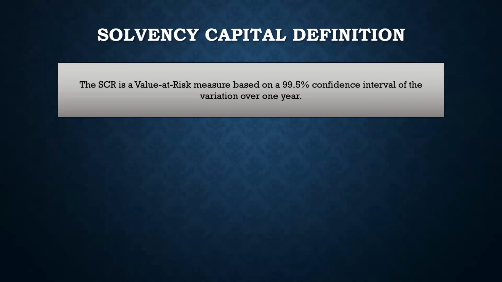So for some unexpected events which rarely occur, where there is no existence of that in maybe the past 500 years or so, and those kind of events occur, then we have to use the SCR, right? So SCR is capital. Like risk margin was part of the liability, SCR is part of the capital. Now, who provides capital? The shareholders, right? Shareholders provide the capital. So SCR is initially provided by the shareholder, right?